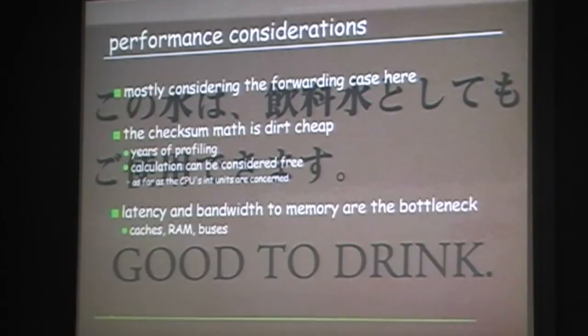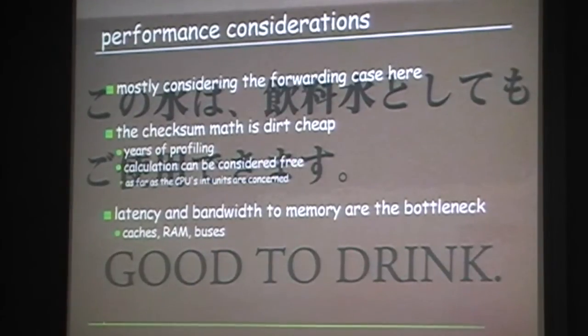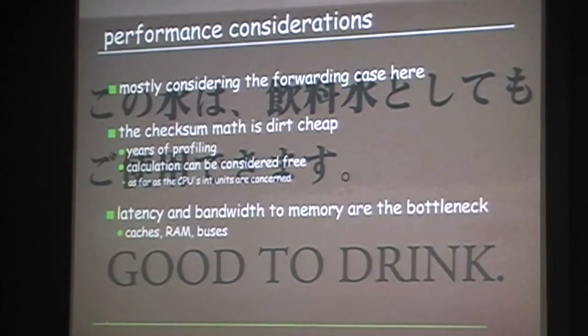Performance consideration, we're talking about checksumming. I mostly care about the forwarding case. When we talk about the case where the connection is locally terminated or sent through relay B or something else, the total cost of the packet processing in the kernel doesn't matter anymore, because the other stuff is much more expensive in comparison. Packet processing in the kernel is, compared to stuff in userland, pretty cheap. The math to do the checksum is dirt cheap, can be considered free.